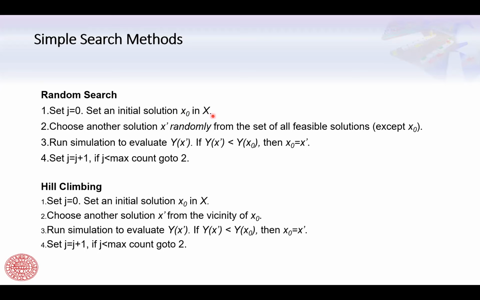And that was X, as we developed last time. So this is a set of possible solutions. Then the next step, from the first solution, is to randomly choose from all the feasible solutions, except x0 of course, otherwise you will just keep repeating the same solution. So you need to have a certain memory to remember what you have in x0 and make sure that you randomly generate x'.